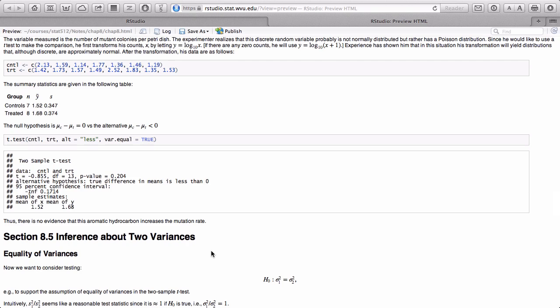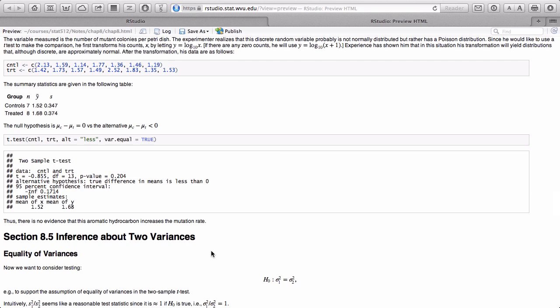And so notice what I've done here is that I'm saying that the t-test in R for the, I have two things, control, CNTL, and comma treated. And so I didn't say paired equals T, so therefore it treats them as a two-sample t-test. If I would have said paired equals T, you would have gotten an error because the lengths aren't the same. One has length 7, one has length 8. So you would have gotten an error if you put paired equals true. They're not paired. We have two independent samples.